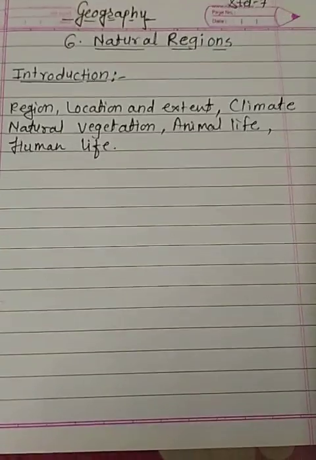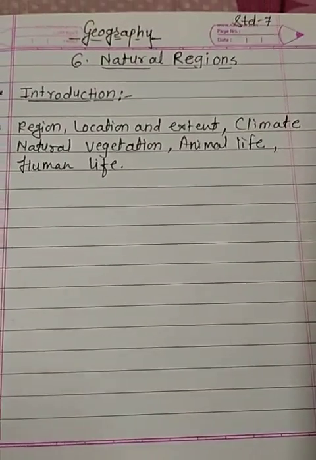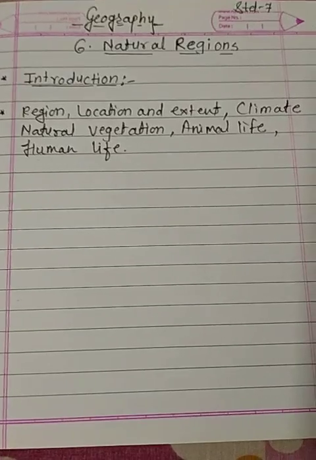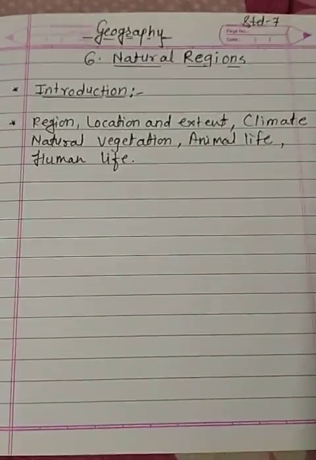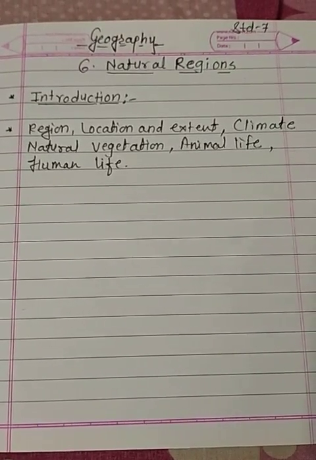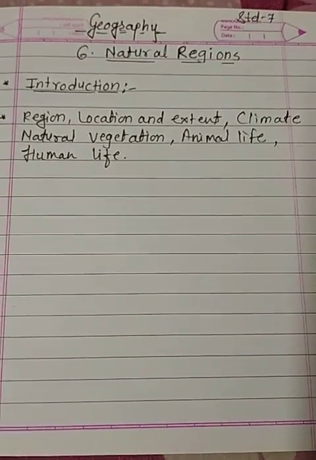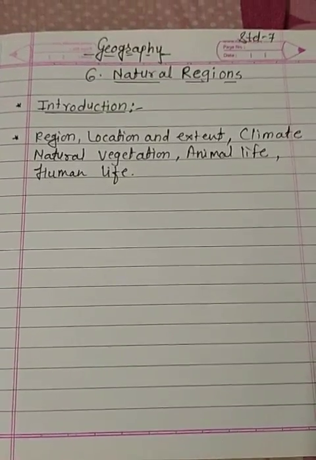See, students, there are differences in terms of landforms, climate, soil, etc. in different parts of the world. These differences are mainly due to the availability of sunlight and water in that region. The availability of sunlight and water keeps on changing from the equator to the poles. You have studied this in the previous standard.